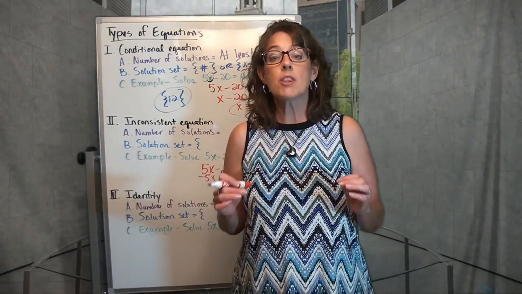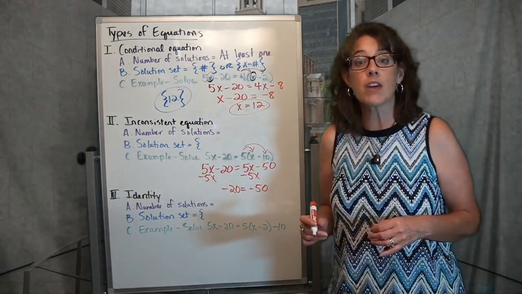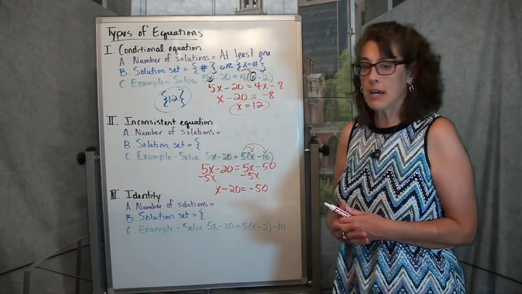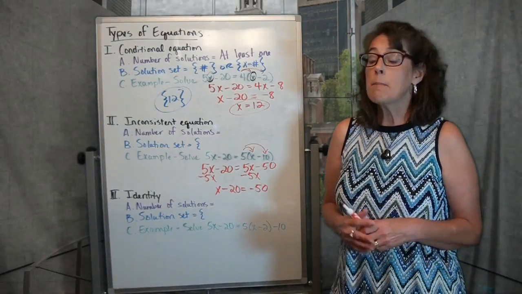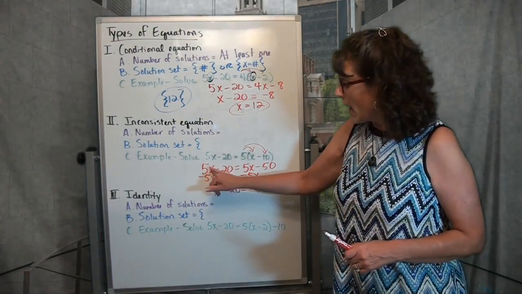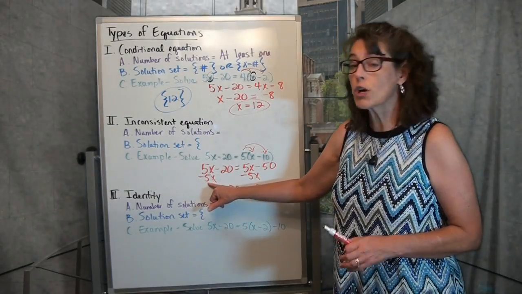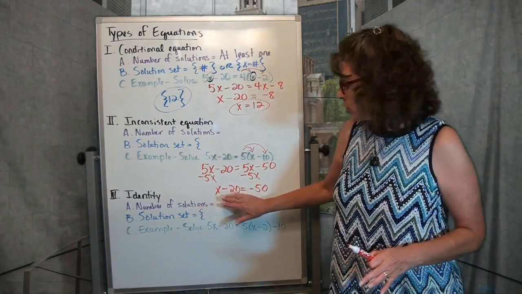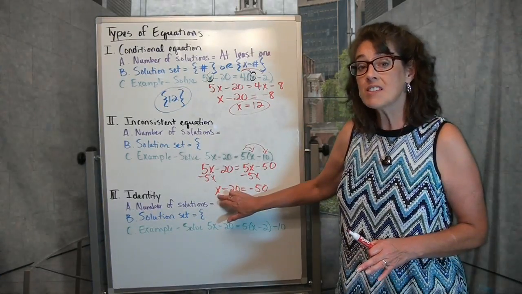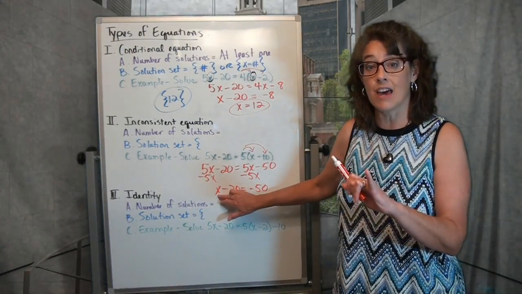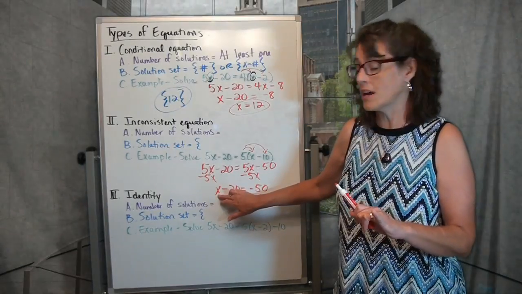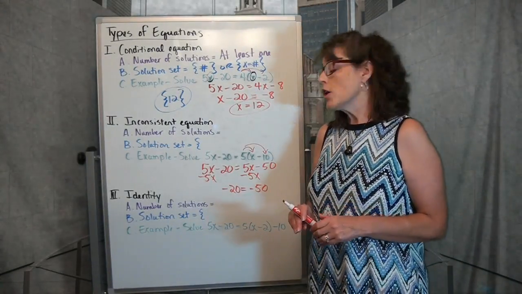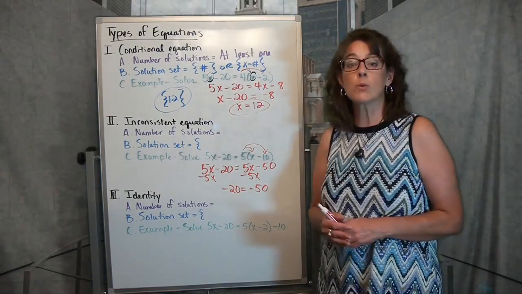The mistake that I see all the time, I've been doing this for a very long time, is people freak out and think they have to have a variable, so they go like this. They say, well, I'm just going to put my x over here because we always see the x over there. But think about this, guys. You had 5 x's. You just took every one of them out. You don't have any x's left. So you cannot put this. This indicates you have 1 x left, but you don't have any x's left. So I'm going to get that out of there because it's not even in there. So I'm left with negative 20 equals negative 50.